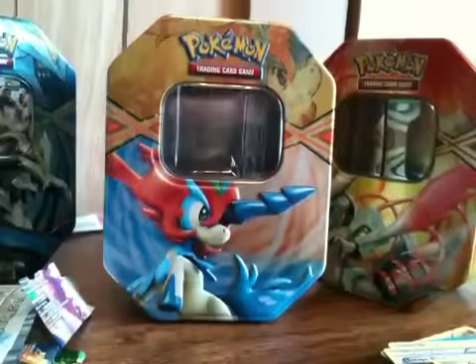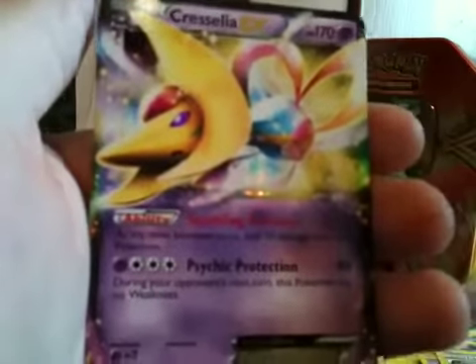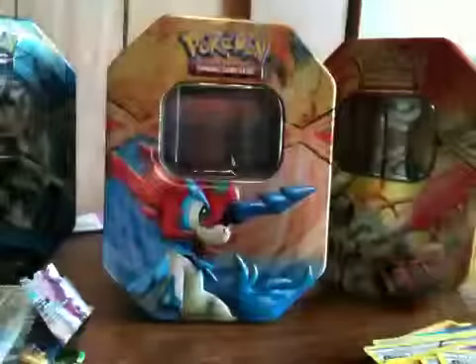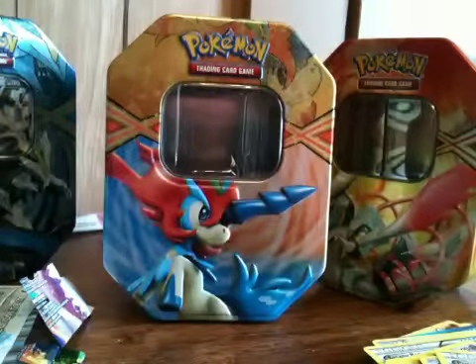Hopefully I can finish this within 10 minutes — I think that's when my camera shuts off. We got a Wobbuffet, a Darmanitan, a Gotharita, a Purrloin, a cute Pikachu, an Energy Search, a Scyther, a Potion. The reverse is a Watchog and our rare is a Cresselia EX! That was definitely a good pull. It's a cool card, I don't have that one at all — I'll definitely throw it in a sleeve as soon as I'm done with this video.